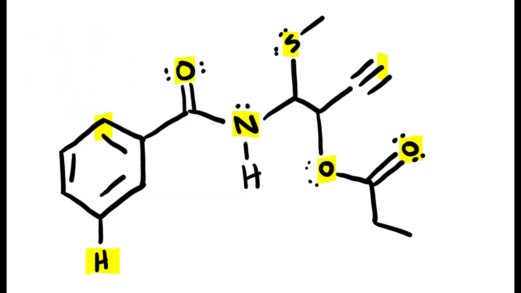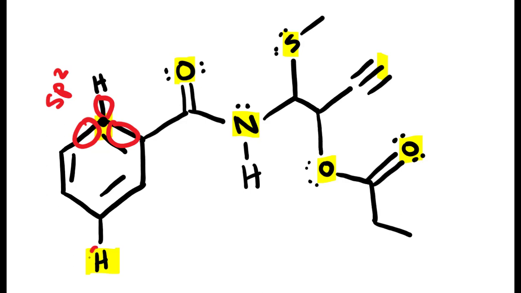Okay, so let's start over on the left. We'll start with this carbon atom right here. Remember, this carbon is also attached to a hydrogen, so we have to consider that bond as well. When we look at the carbon, it has a single bond, a double bond, and a single bond. So the hybridization is going to be sp2.